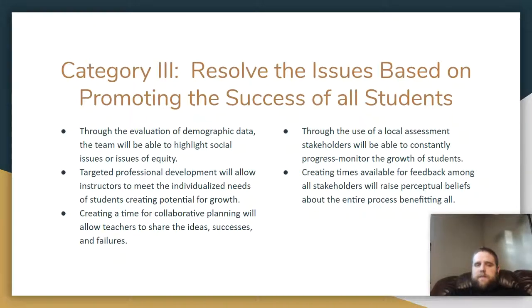With the use of a local assessment, we'll be able to make sure that we're able to progress monitor. That progress monitoring piece is so important. Students need to have feedback. Teachers need to have feedback. Administrators need to have feedback. Stakeholders need to have feedback. And so through that progress monitoring, we'll be able to promote success and growth of all of our students.